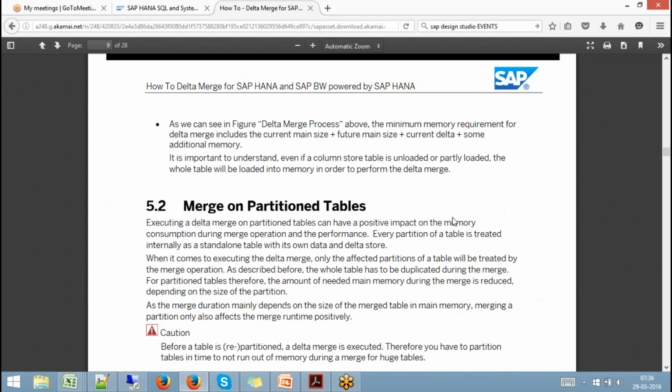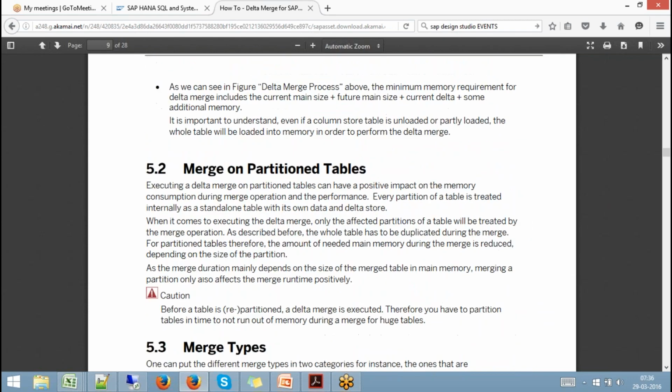Now that you know about this merging, this is really important: merging on partitioned tables. Suppose I have a table and I have created partitions on it. We'll have hash partitioning, range partitioning, and round robin partitions, and we can create multi-level partitioning also.